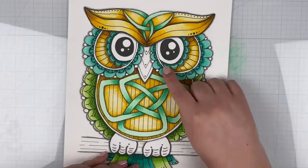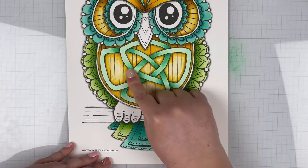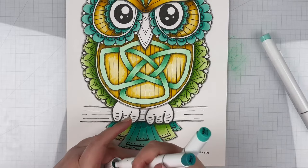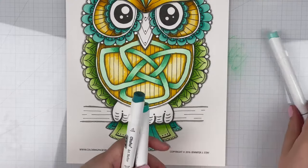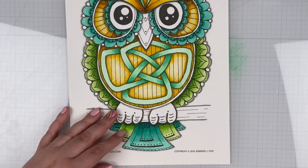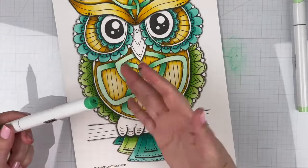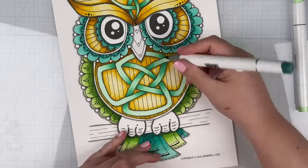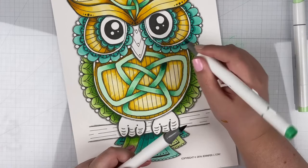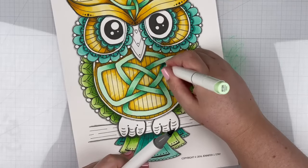So much to learn. Okay, I like the blue-green. Blue-green, yellow-green. This green, I feel like, could be a little darker, a little more vivid. So I want to work on that some more. It's really important to remember that markers are a wet art medium and you need to let the ink settle and dry into the fibers of the paper before you decide if you love or hate how the blends are looking. And then you can always come back and add more to it, which is what I want to do here. So I'm going to use my really dark green, and my mid-tone green. And I want to just give it a little oomph. And then to my lightest green, I'm going to use my chisel nib so I can really scrub that blend together.